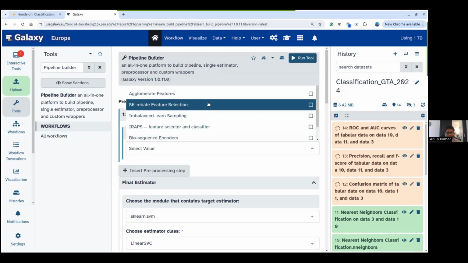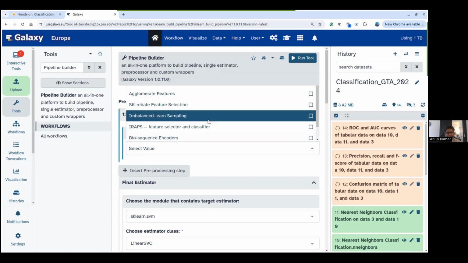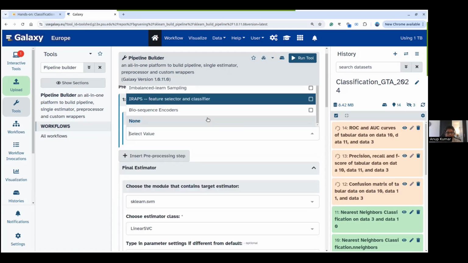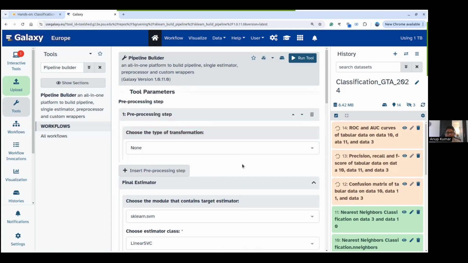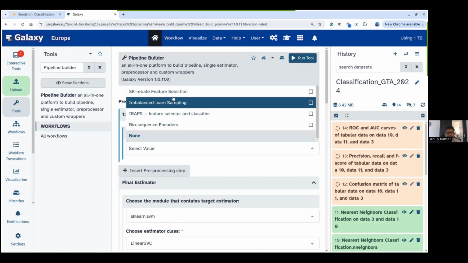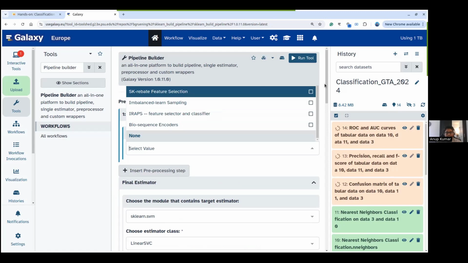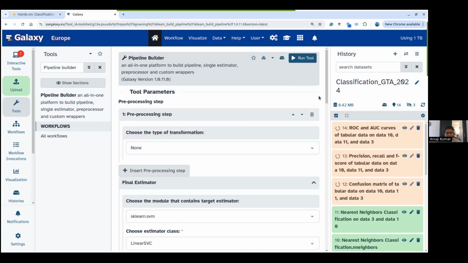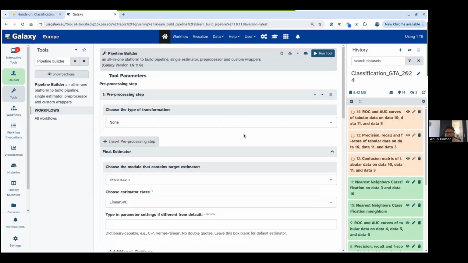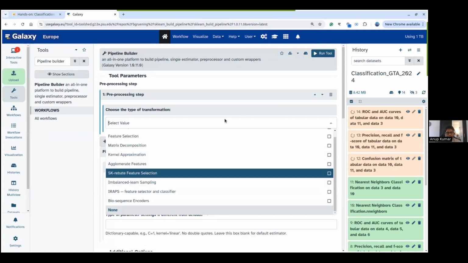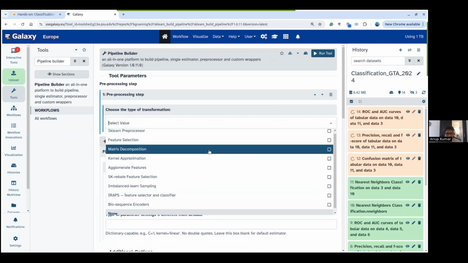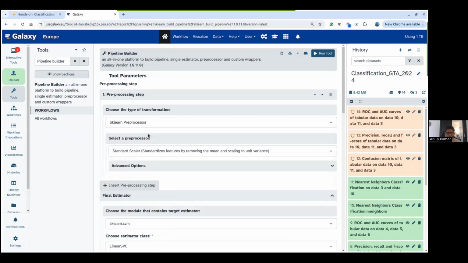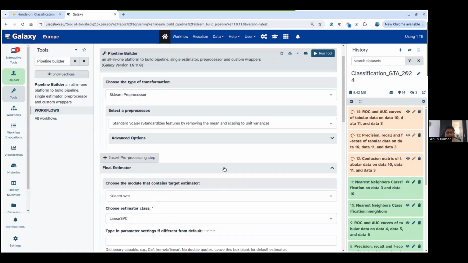Let's see, there are different types of pre-processing steps. Let's first decrease the font size a little, and you see you have different scikit-learn preprocessors, like standard scaler. You can scale your features.